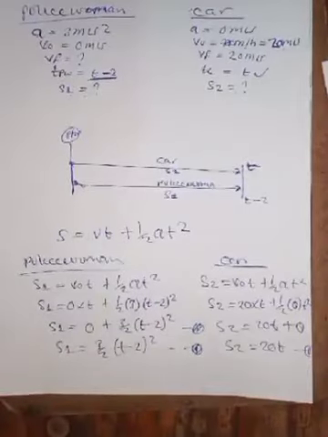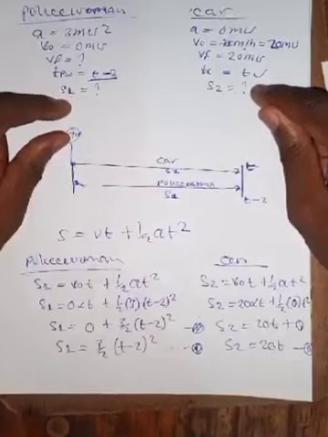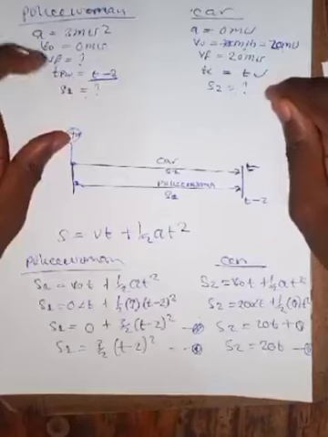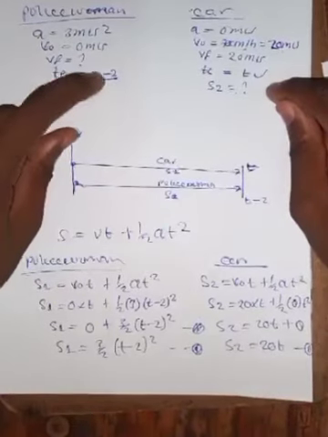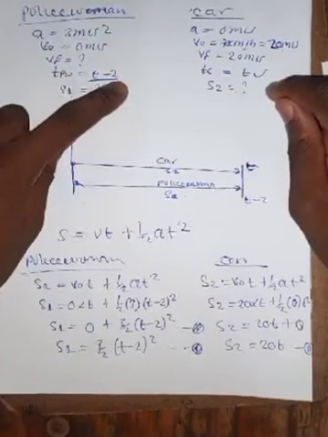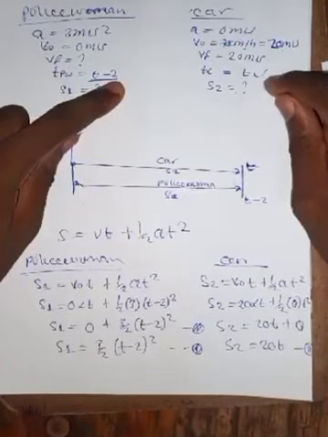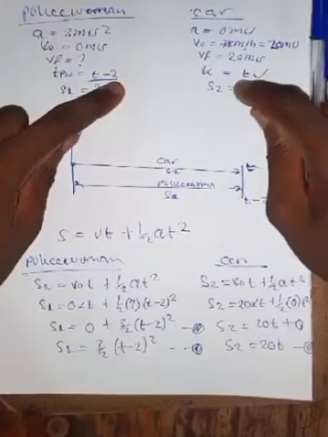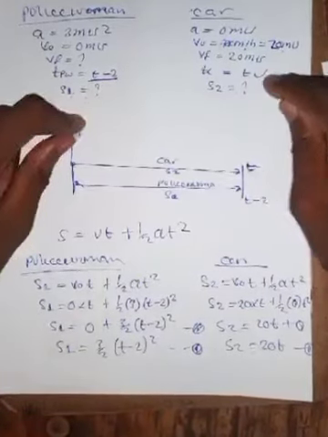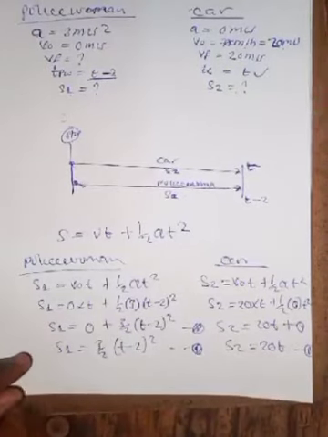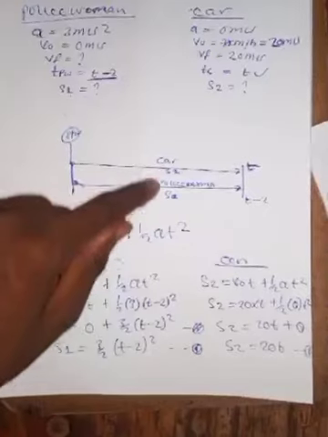So the concept that I wanted to bring out here is the difference in the time. The one we had in the first place had the same time. This one has 2 different times. The policewoman was late by 2 seconds, so we say the final time minus 2 seconds is for the policewoman. But this car was not late by any seconds. That's why the time is equal to the final time. Very much important.